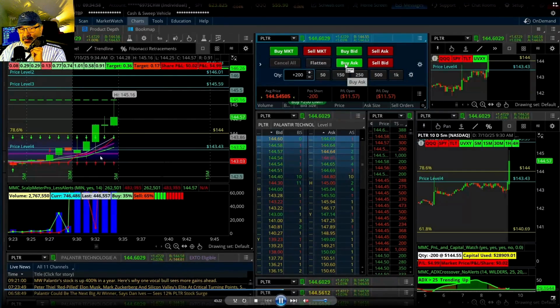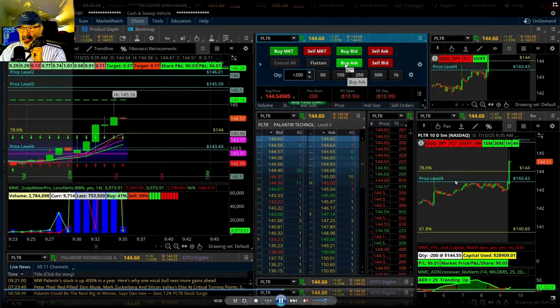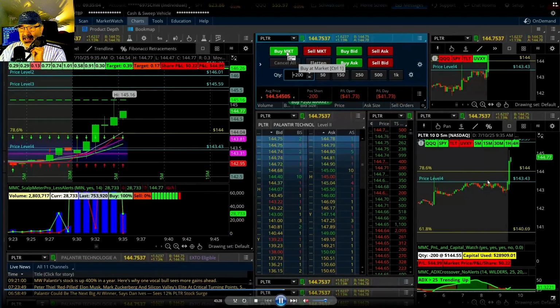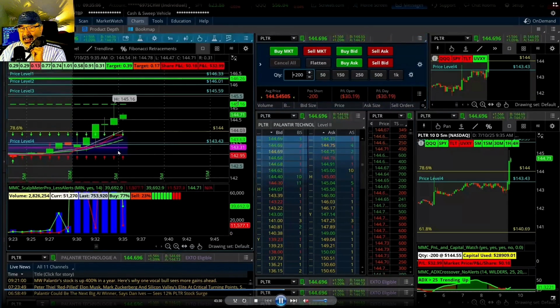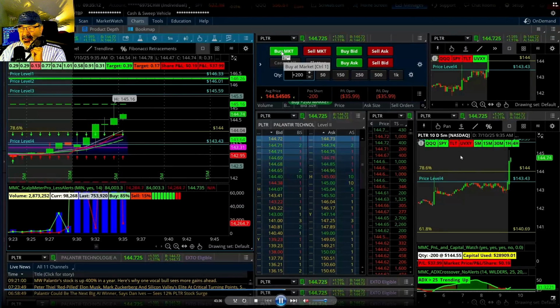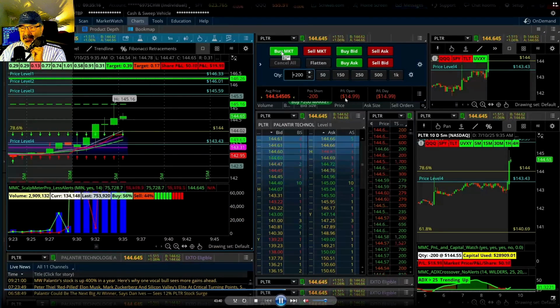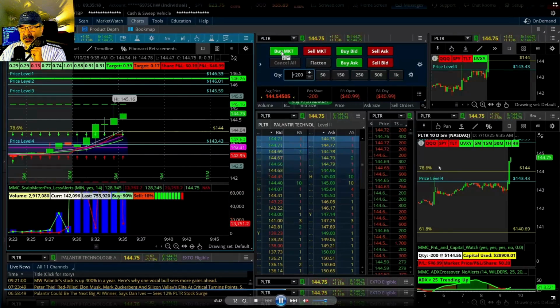Nothing's really coming in. The market magnet's down here. This is where most of the volume happened at the open. And it takes a little while for that to shake out and then start to really come into play. The market magnet's more of a between 5 and 10 minute indicator that kicks in after the market's been open. So you can see it's starting to reject, toying with us here.